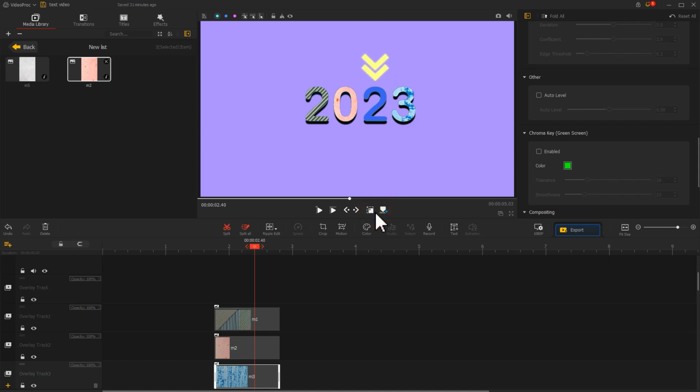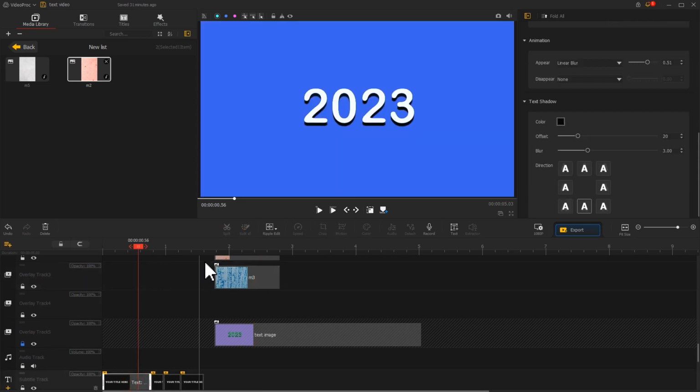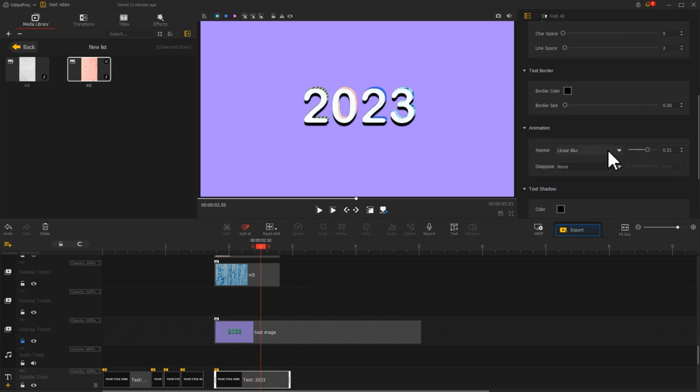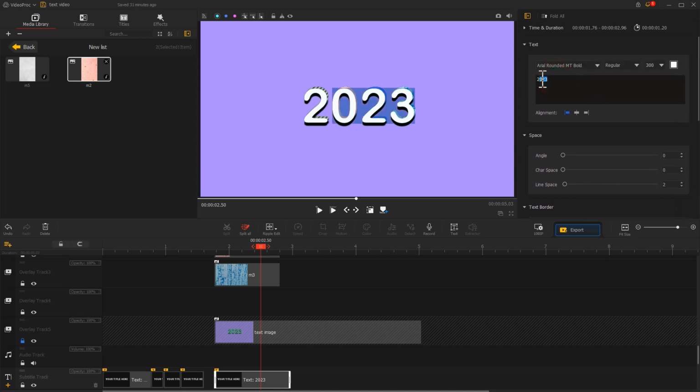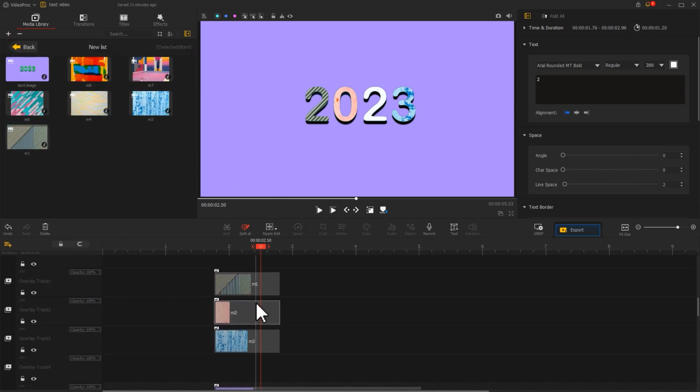For the last letter, I want to keep it white, so we copy the first text on the subtitle track. Remove the appear animation. Remove extra letters. Adjust the position to maintain alignment. This way, you have a transformation of the letters. And you continue using the same logic to add more patterns.